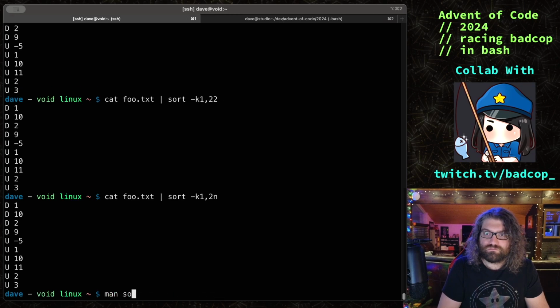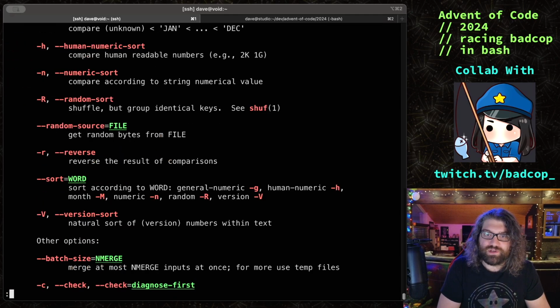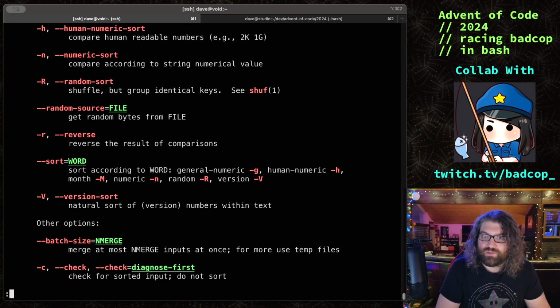I don't get it. Yeah, I'm looking it up too. I'm trying to figure out how to do what you're doing. Sorting by letter first and then numeric after.